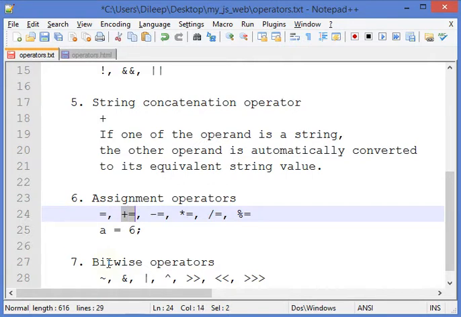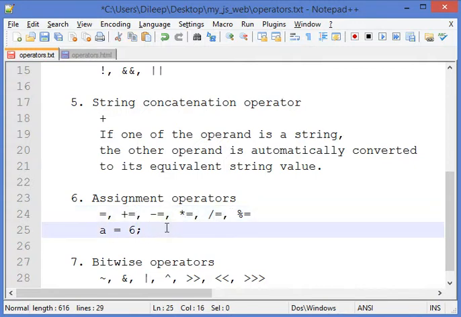And this plus equal to, minus equal to, multiplication equal to, division equal to, mod equal to, these are also considered assignment operators, but they perform the operation and then assign the value. Like plus equal to performs the addition operation and then assigns the value. Similarly minus, multiplication, division, and mod.